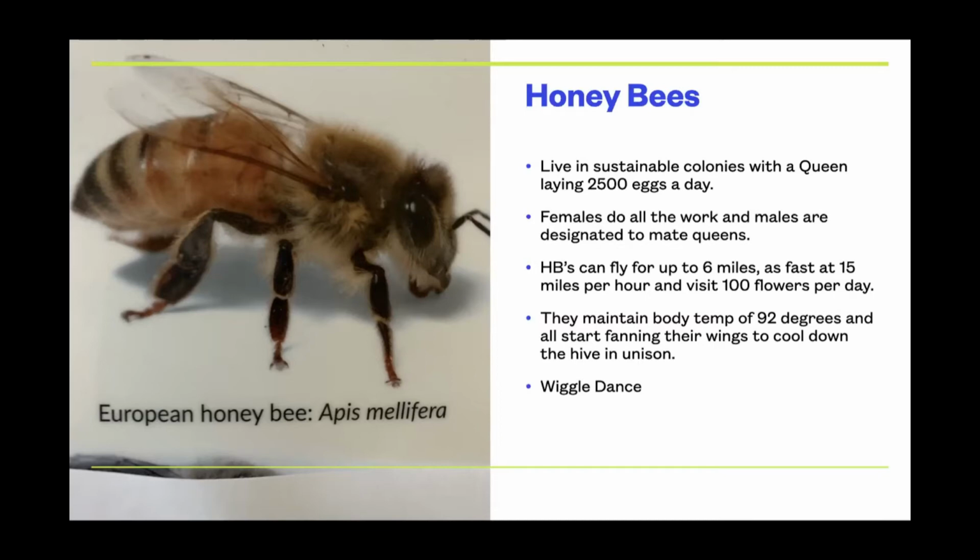And that particular honeybee will do what's called a wiggle dance, and she'll go in a little eight, and the whole time she's facing the direction of the sun to show them which direction. She's doing this wiggle dance and transferring the information to them: where is this awesome food that I found? And so then they can go out and take advantage of that same food, which hopefully will be in your garden after this talk, at least some of it.